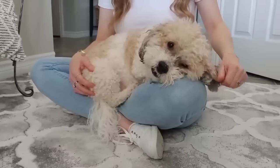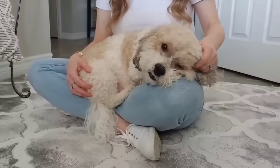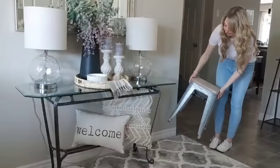If you have pets, you know that when you're trying to do something, that's when they want the most attention. So I did stop to give him a cuddle.